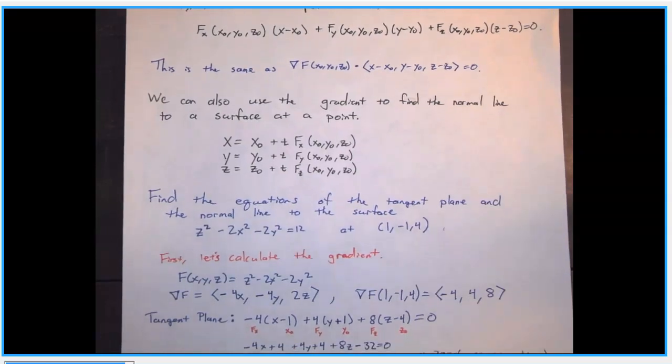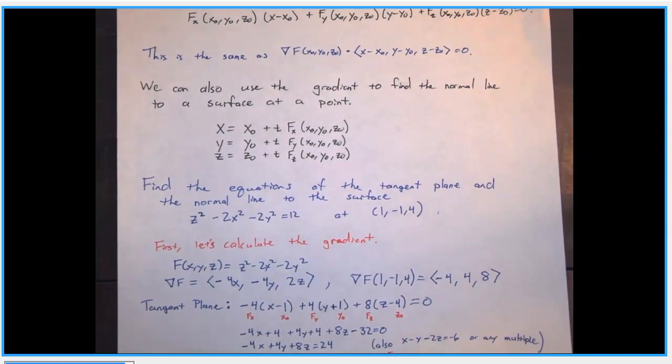You can go ahead and simplify this, right? Distribute everything through, combine your constants, get them on the other side, and then you can even multiply this plane by any other constant. Remember, we can multiply equations of planes by constants. It still represents the same plane. So if I were to divide everything by 4 or negative 4, I get the same plane. I could multiply by 20. That would still give me the same plane. It would just look different.